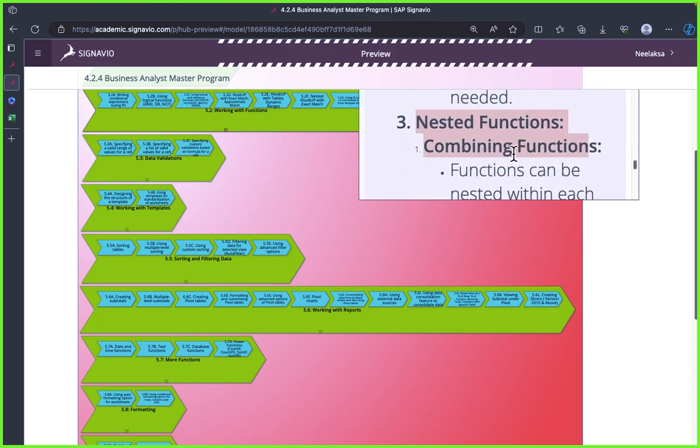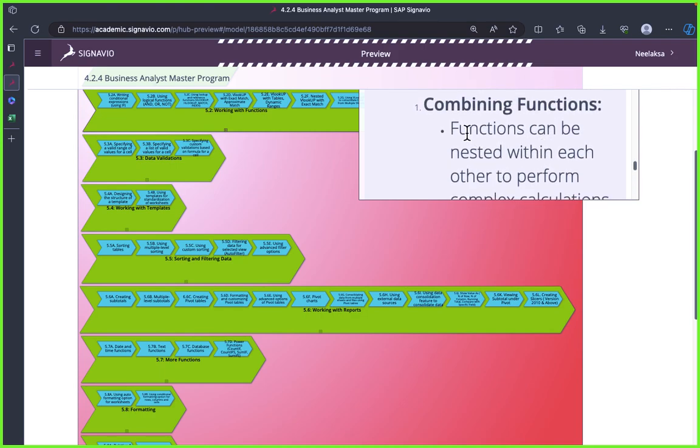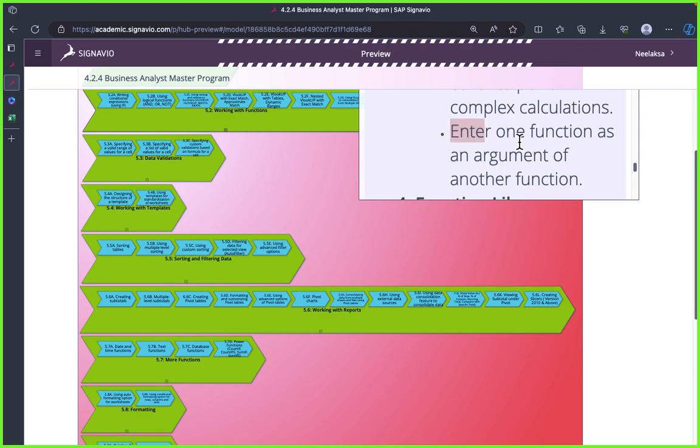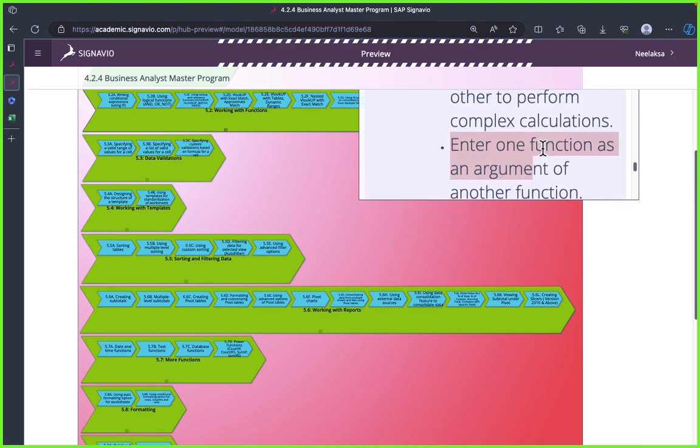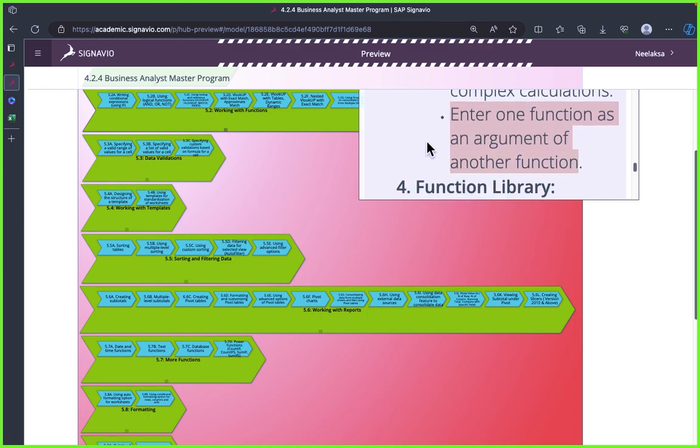And then nested function, combining the functions. So nested is like combining only. Functions can be nested within each other to perform complex calculations. Yes, it can perform complex calculations as well. Enter one function as an argument of another function.